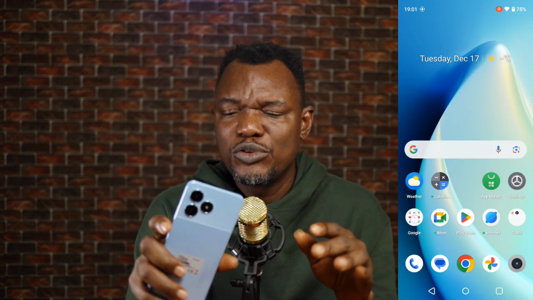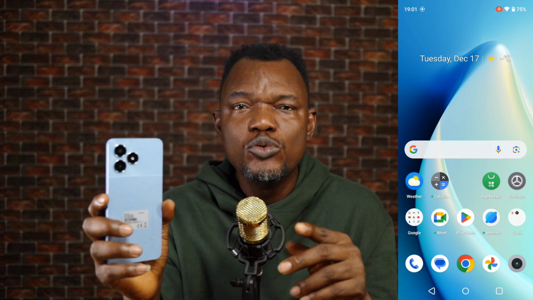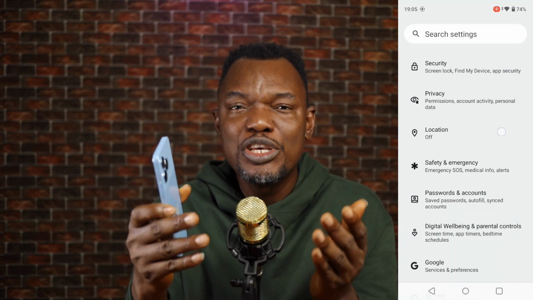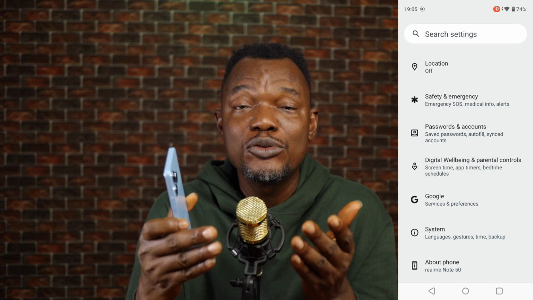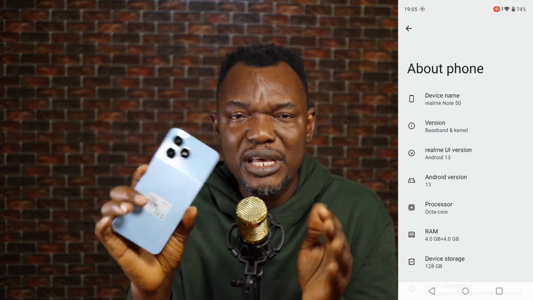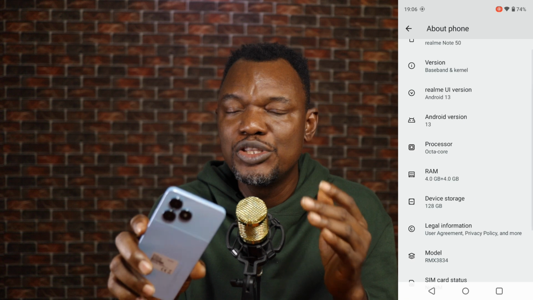But let's go into the software, because when I looked at this software, I realized that this is not the full Realme UI. How did I know that? Because I've been with Realme since ColorOS, through Realme UI version 1 and version 2. If you go to a full Realme UI device, go to settings, about phone, you will see clearly written the Realme UI version. But on this phone, it wasn't written. And when I dug deeper into the build number and the baseband version, I was able to see that this is actually a light version.